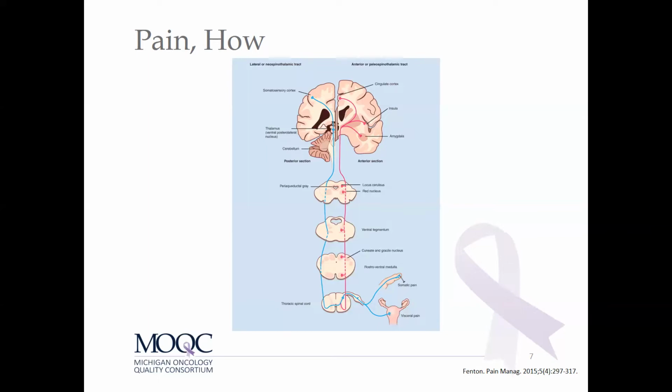But remember that pain was originally a protective mechanism, allowing people to detect and respond to injury, and skin was the first line of defense. This is really where the pain pathway begins, at the terminal ends of pain-sensitive neurons. The cell bodies of the peripheral nerves are located in the dorsal root ganglia, or the DRG, and these are responsible for conducting the signal towards the central nervous system.